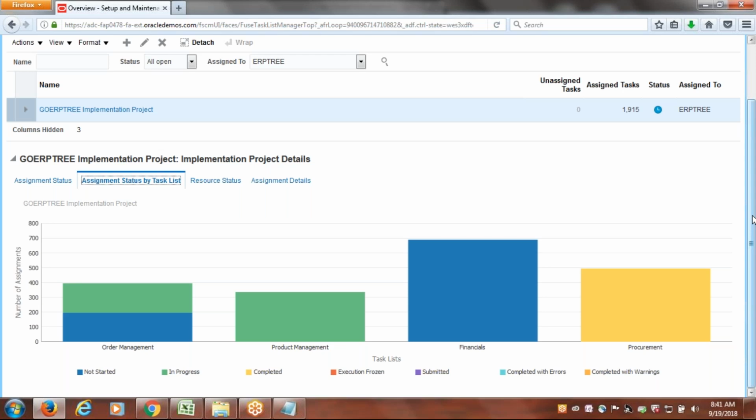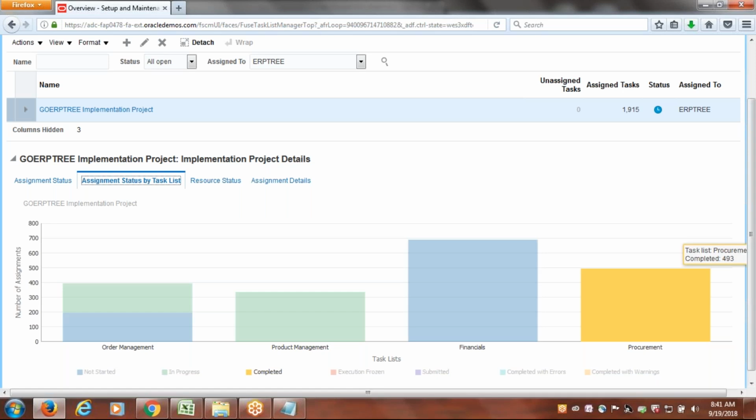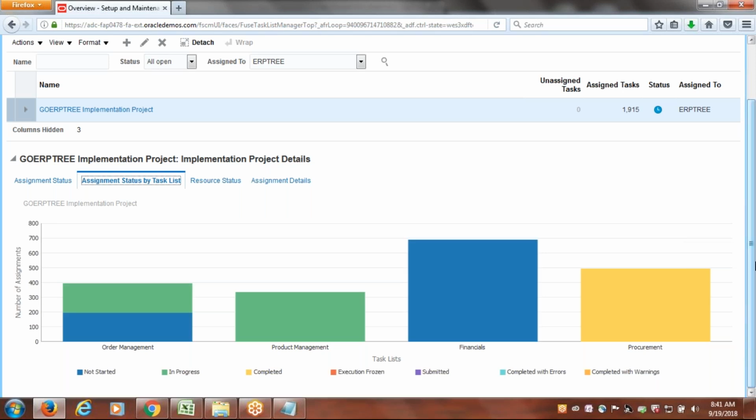Even if the project status is not started, you can do the setups. The project status may be completed, still you can do the setups. When you are trying to do something, the system is not going to bother about the status of the offering or option or task list or task. That is just for our information, to capture and understand the percentage of progress of work, how much is in progress, how much is completed, as we are setting up.